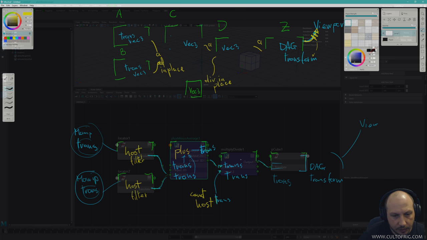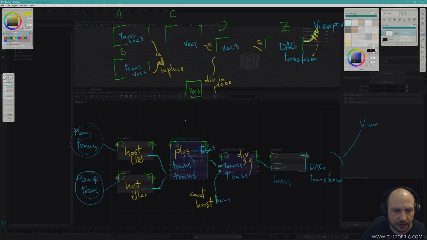This one will divide one by the other. So these are all functions. This takes complex data, breaks it apart, and gives nodes asking for stuff what they want and so on. This is an addition. So this will literally be plus A and B kind of thing. This is a plus.